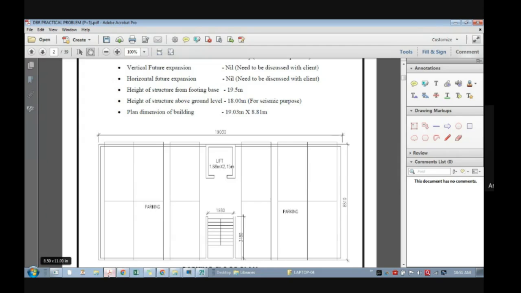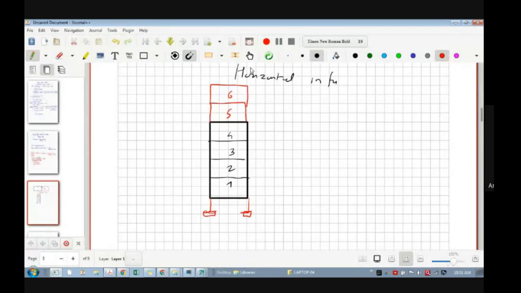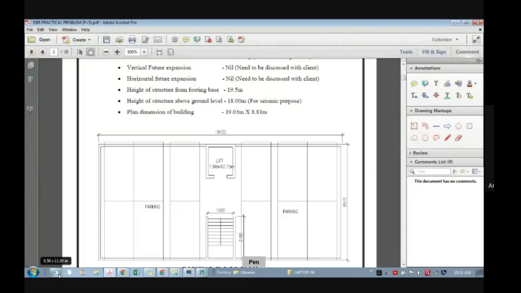So there are different heights of the building actually, you know. If this is a building, and let's say your ground level is this. Okay. So there are 2 heights. One is this height above ground level, H. And there is one more height, this is the height till the footing level. Okay. Let's say this is HF and this is HG, for example. Now this height we require for earthquake calculations. Okay. Just remember this. How to do that, we will see that.